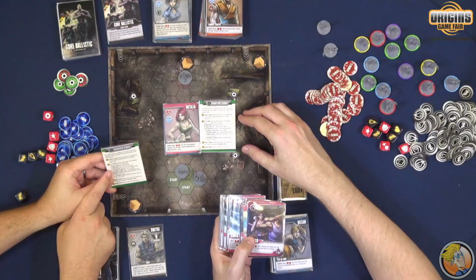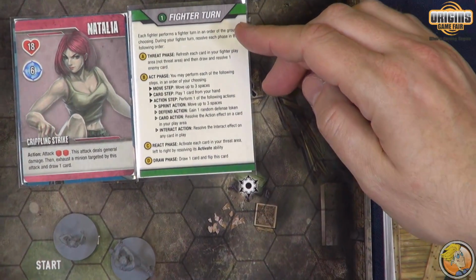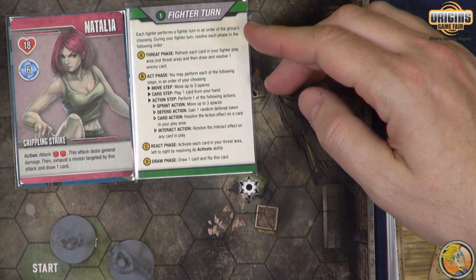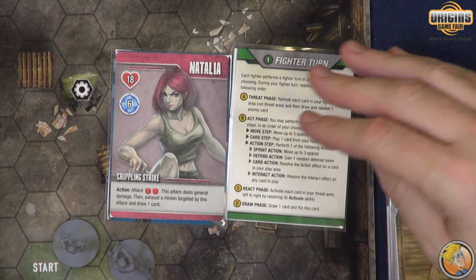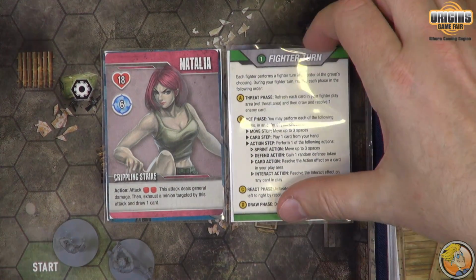You can do a card step, which is play a card, and you can do an action step. And you have a few basic actions you can do, including the actions listed on cards. But the cards you have in your hand will provide either new actions, exhaust abilities, or once per turn abilities, and every fighter has a unique little mechanic to their deck.